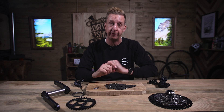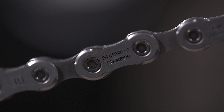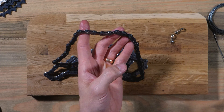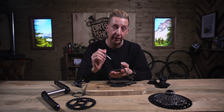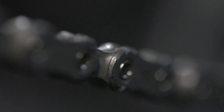First up, let's look at the chain. We're going to work our way around the transmission and show you what everything does. Modern-day chain — this is a 12-speed Shimano XT chain. In a chain you have outer plates, inner plates, rollers, and pins that go through them. When you lubricate your chain, you have to leave it enough time for the lubricant to actually get inside the rollers to make sure they can move around those pins. That is what needs lubricating, not the entire outside of those chain links.